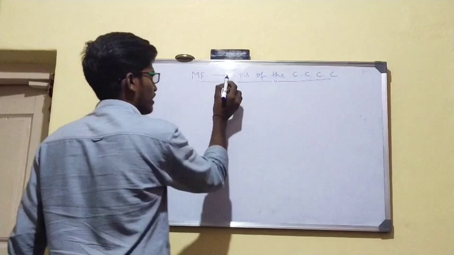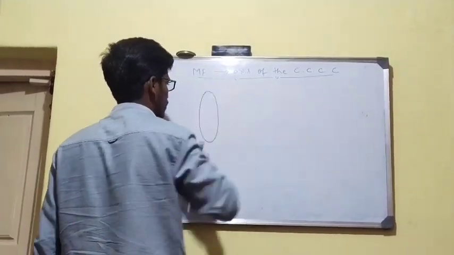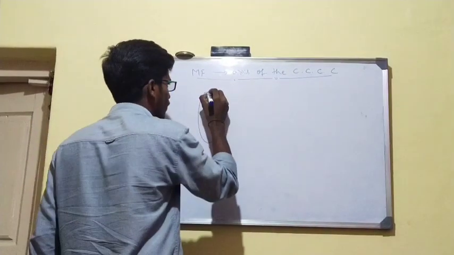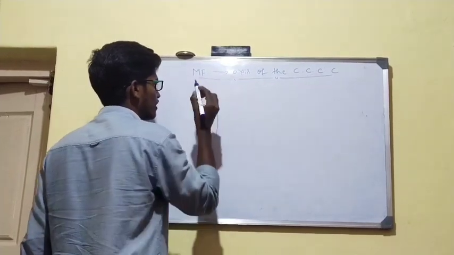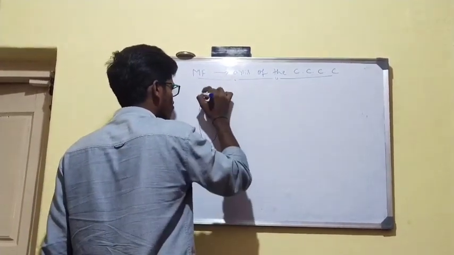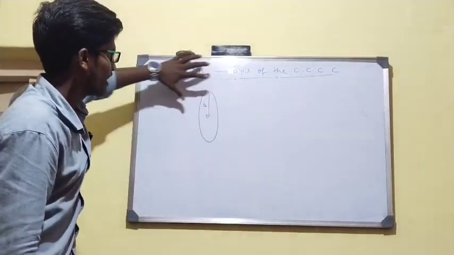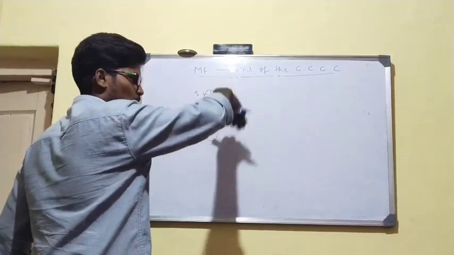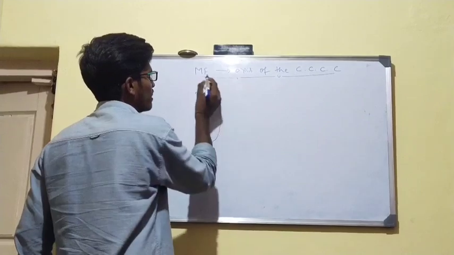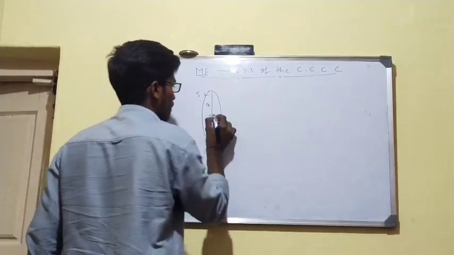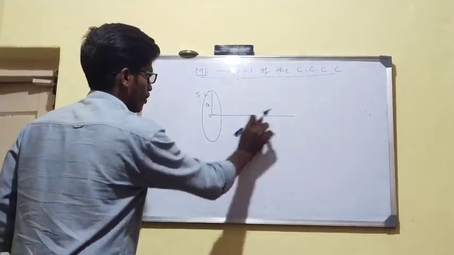To find the magnetic field along the axis of the circular coil, I have to imagine a circular coil with a radius a. In this circular coil, the current is flowing in the anti-clockwise direction. Whenever there is a current in a circular coil, of course, there is a magnetic field in the surrounding region. My aim is to find the magnetic field along the axis of this circular coil.